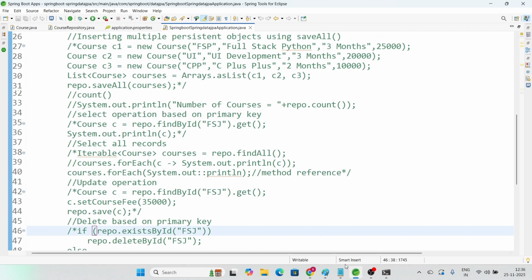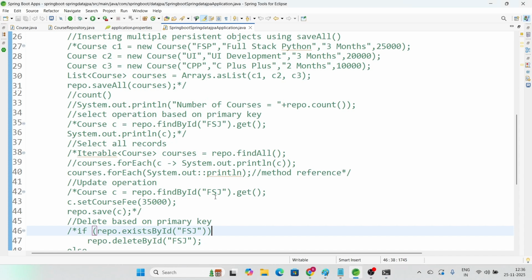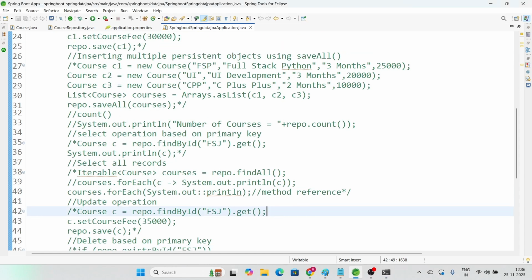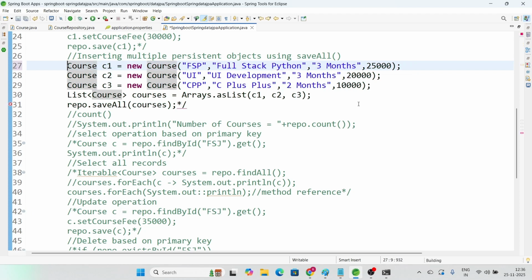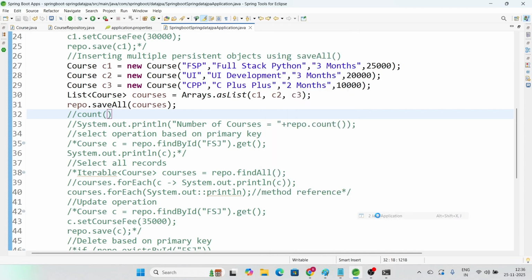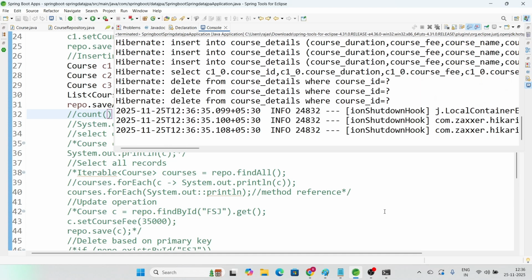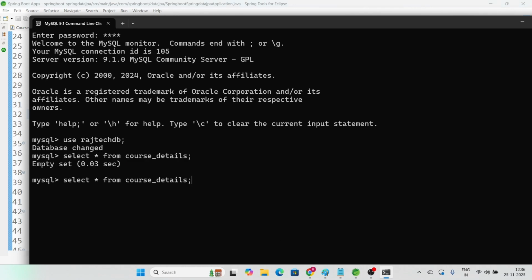Since the table is totally empty, let us insert some records into the table. For this, let me uncomment this and run this application. Right click and say run as Java application. So we are inserting the records, and check your table: select star from course details.